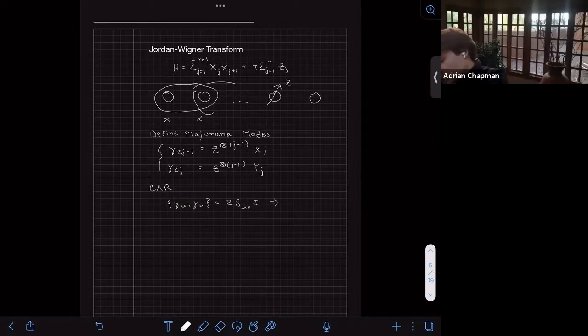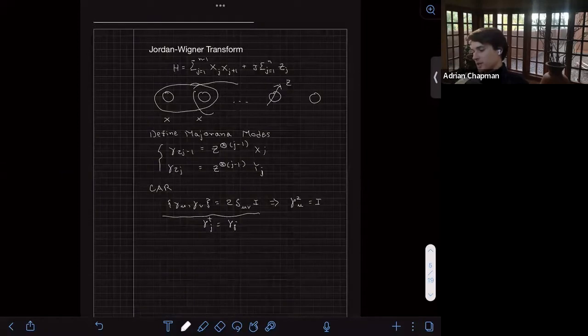And this implies, by the way, that the gammas all square to the identity. And they're also Hermitian. So typically, this is also solved in terms of ladder operators, which are like complex fermions. But I'm going to, for the time being, stick to the Hermitian case, and possibly return to the ladder operator picture momentarily. But what I just want to point out is that this canonical anti-commutation relation is very important. And you'll notice that it looks exactly the same as the commutation relation between qubits.